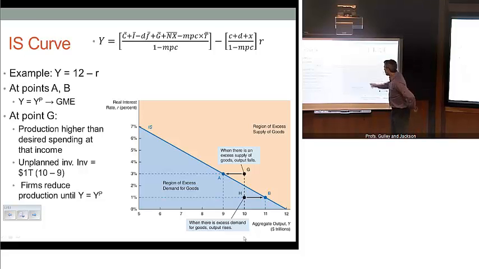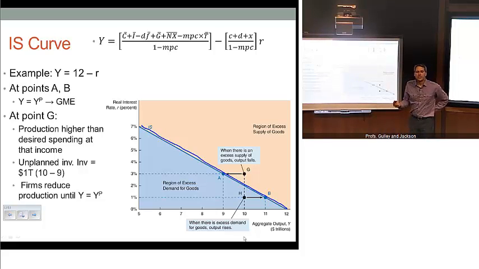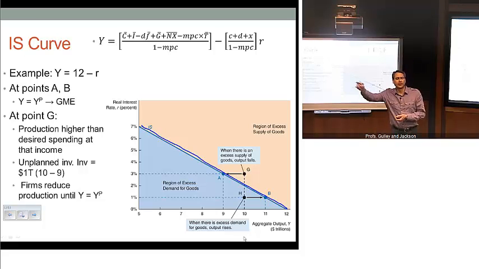Well, first of all, in the picture here, you can see that we've graphed this so-called IS curve. And so that's this line that runs through points A and B. The intuition behind this is simply this idea that we're forcing a goods market equilibrium. So any point along that line represents a point at which the level of income satisfies the desired spending by households, firms, government, and net export sector. So in other words, at any point on that line, total production is exactly what households, firms, government, and the net export sector combined would like to purchase.